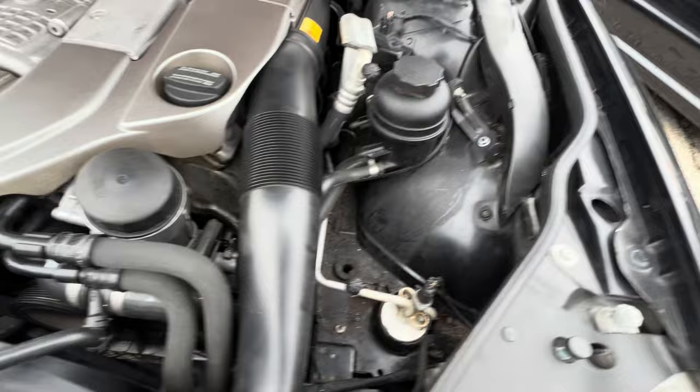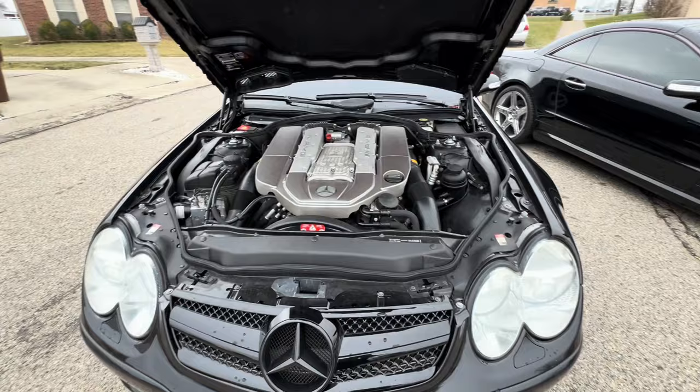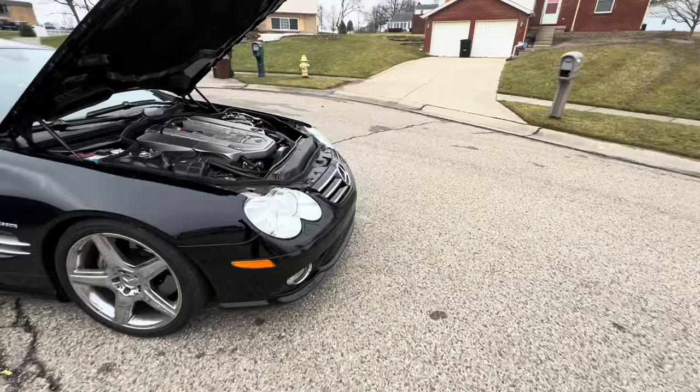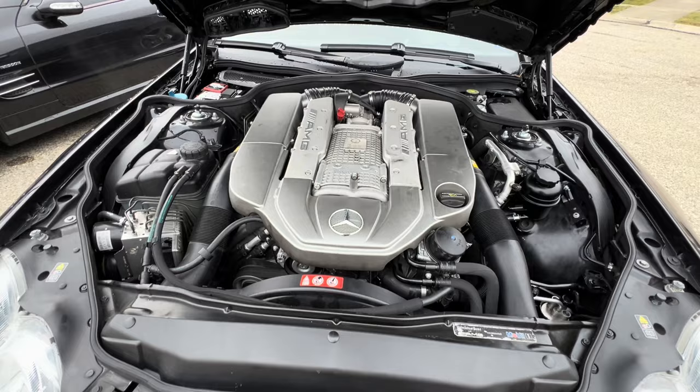There are some subtle changes. But it appears that Mercedes, they refined their engine a little bit more for the 08 model. There are some subtle changes, some things that I noticed when I was in there doing the coilover swap and pulling out the ABC pump. It was a little bit more difficult on this one. There's a couple things that were kind of in the way. Matter of fact, I did see. Hold on, is that the same?